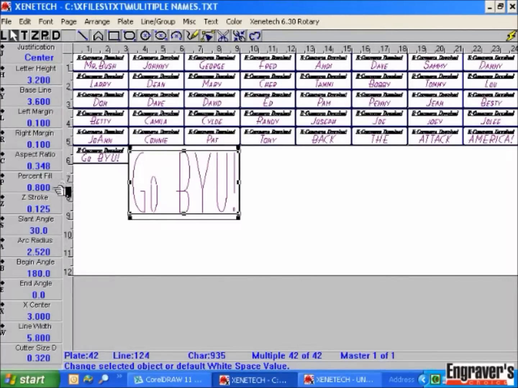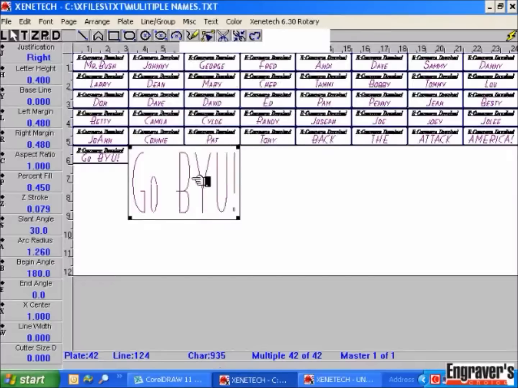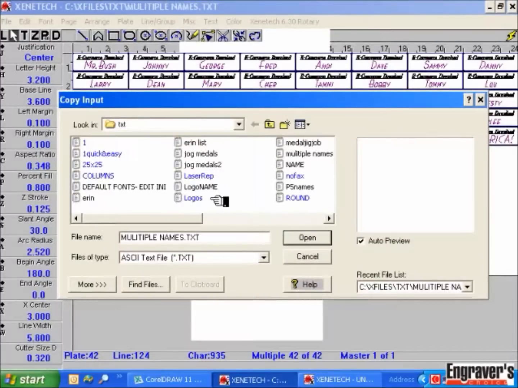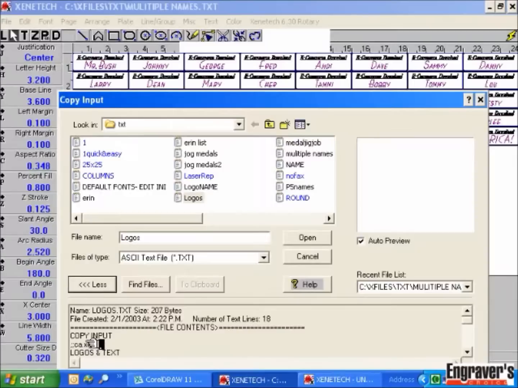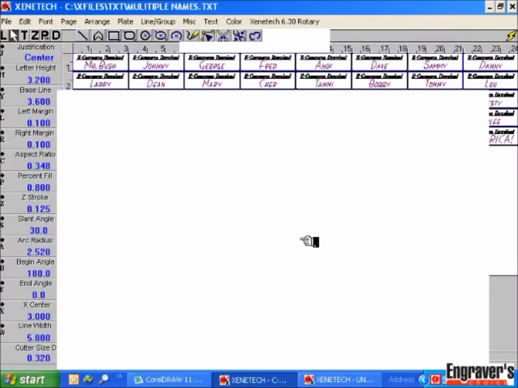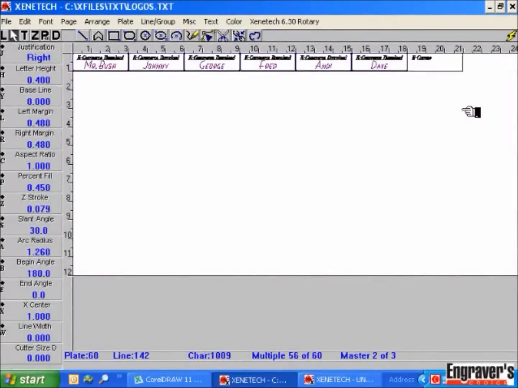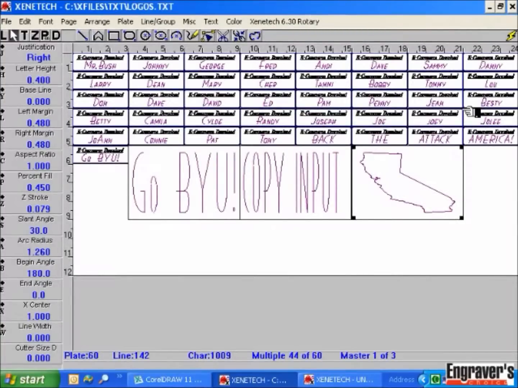Now if I go in and I click on and I tell it I want to be a full aspect ratio, now what will happen is that if I go back to miscellaneous, and I'm going to do it on my right mouse key this time, and she's right there, and I click on logos. If I click more, I want you to notice the semicolon down here. Remember, treat a logo as a font with only one letter, a capital A. And it will also download logos to the screen and master over as it was going, filling up the rest of this scrap down here. And the less scrap, the more profit margin I put into my pocket.